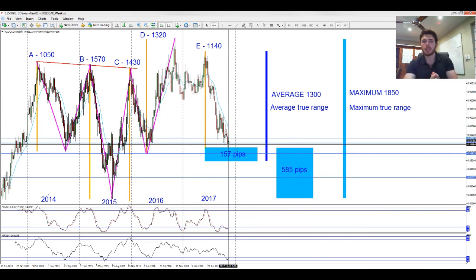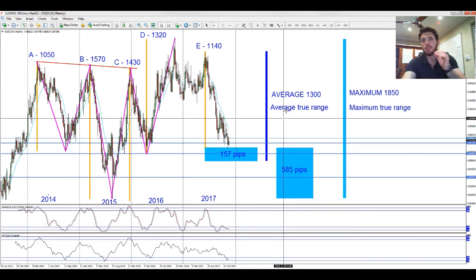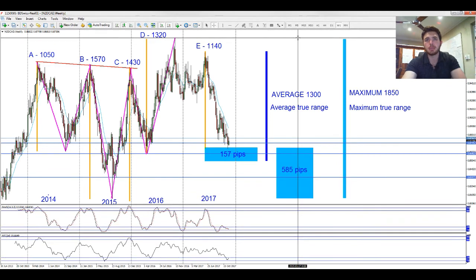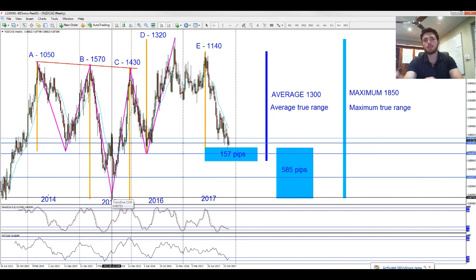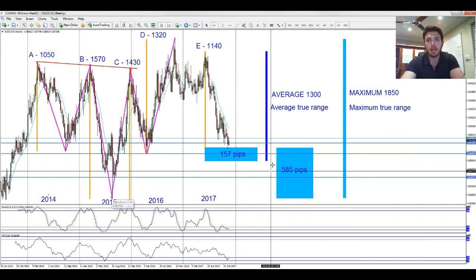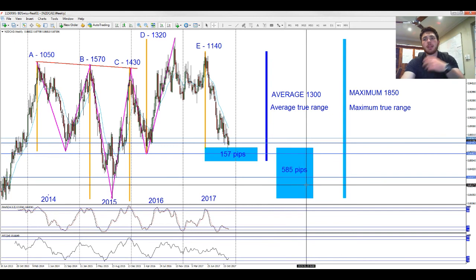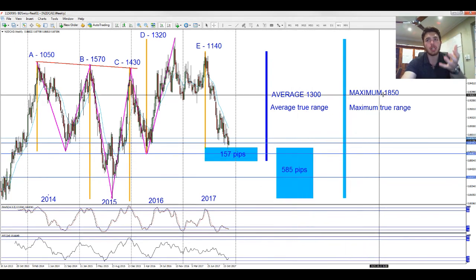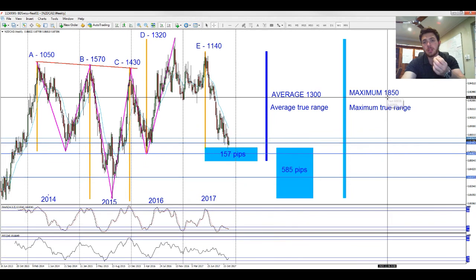But what I'm going to do is also include the maximal true range. What the maximal true range is going to do, on the very right-hand side, you can see it's measuring from the very highest point of this range to the very lowest point. That's basically saying to me, if all else fails and I think this position is going to move miles into the oversold region, which I don't think it will, what is my potential downside going to be? And as you can see, it's 585 pips. And the maximum true range is 1,850 pips in total.